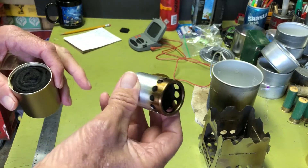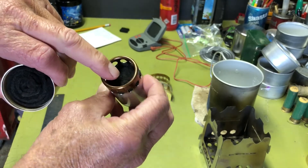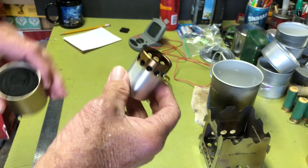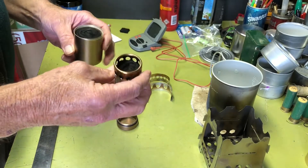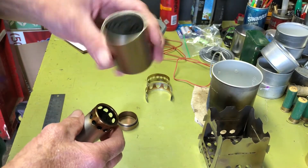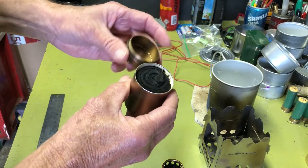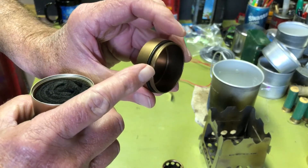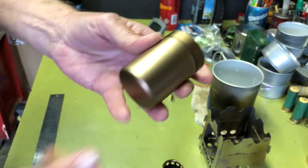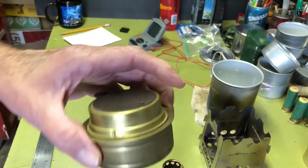Just a quick review: the Turbo Nome is just an aluminum cylinder with carbon felt put down inside, and then it has these turbo holes which improve the performance. I really saw those and that's kind of where I got the idea when I saw these little canisters — you could make a stove out of these and fill it with carbon felt. The nice thing about this one is with the addition of an o-ring I got from the hardware store, you could seal it up and store your alcohol fuel in it much like you do with the Trangia.